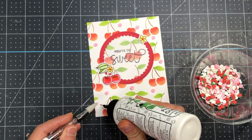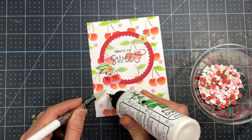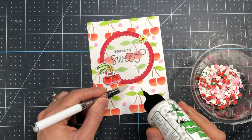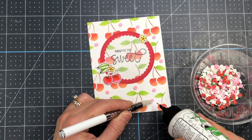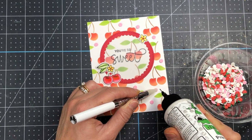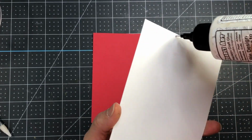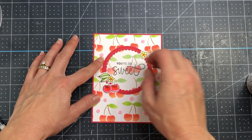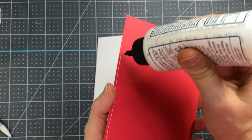I wanted to bring in some pink to this card, so I'm using the Strawberry Shortcake mix. You can see it in the bowl. That mix has some round clay confetti in white and pink. It also has some clay confetti strawberry pieces. Such a fun mix. And I'm just taking the pink ones out and adding them in the white areas of that stenciled background. So I've glued each one of those pink clay confetti round pieces to my card front.